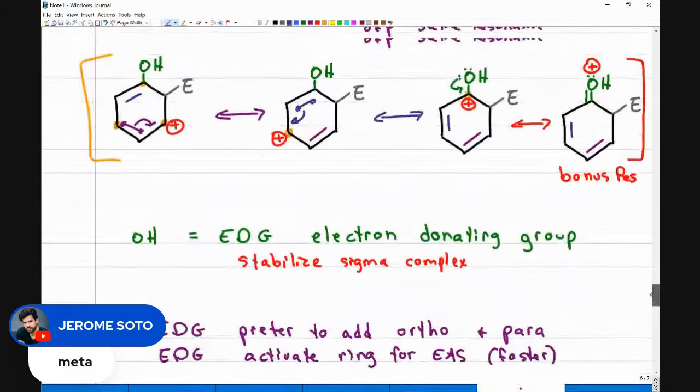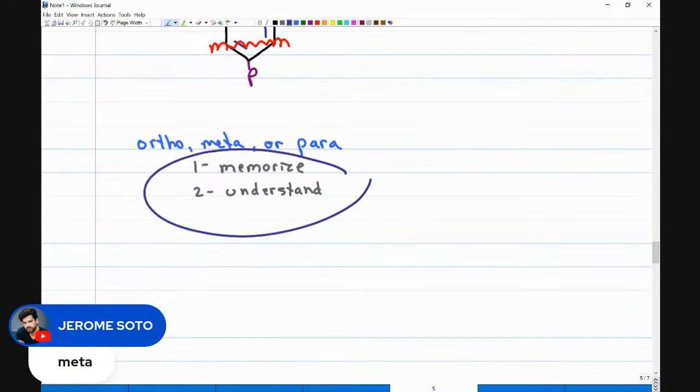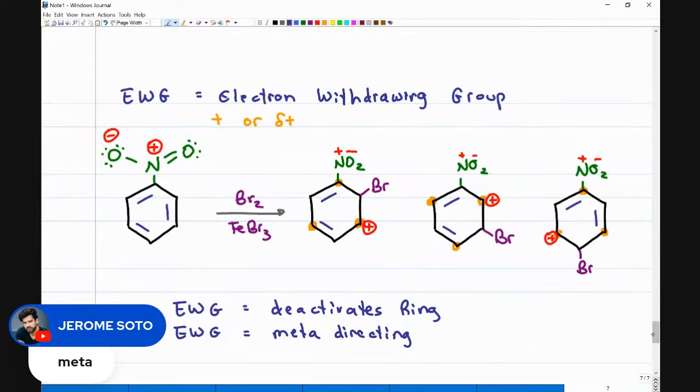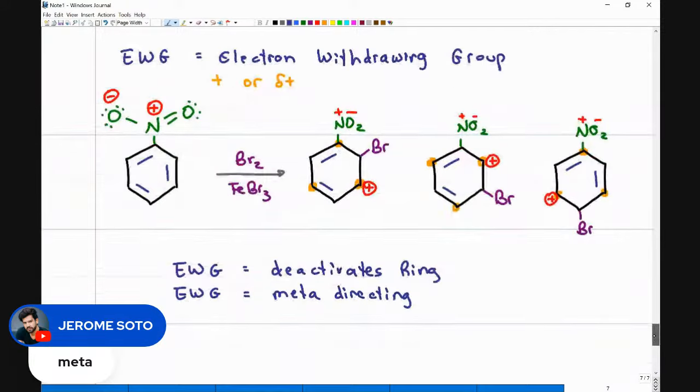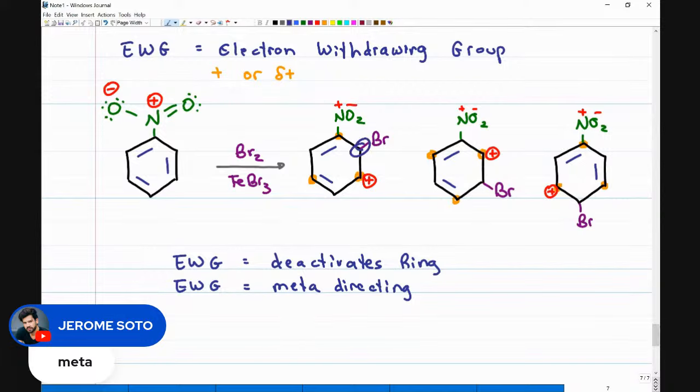I want to go back to what I showed you before. Option 1, memorize. Option 2, understand. I know that up to this point, you've probably focused on the memorizing. I challenge you. Do you feel comfortable after you review this again to approach this from an understanding perspective, to say the reason it goes there is because I can picture where the resonance happens, where that carbocation goes, and now I know where it has to add. And the one thing to remember, though, is you don't get a carbocation where the electrophile adds. So the carbocation goes on the in-between position. And so if I'm resonating carbocation here, here, and here, then I have to add it meta.